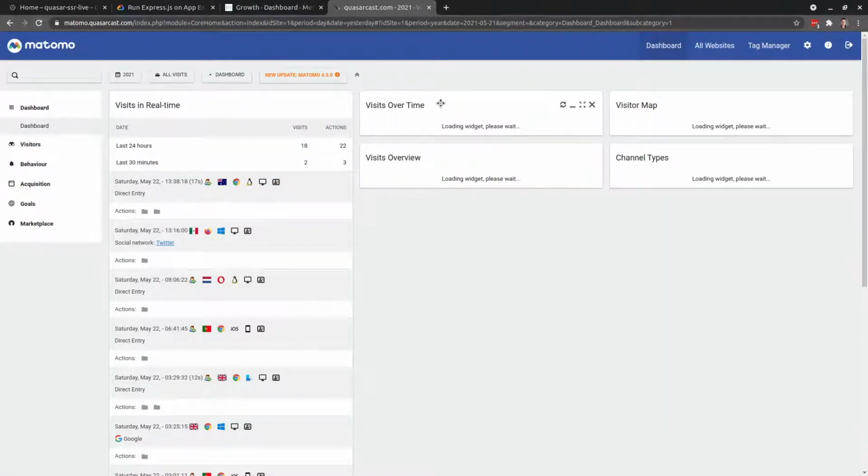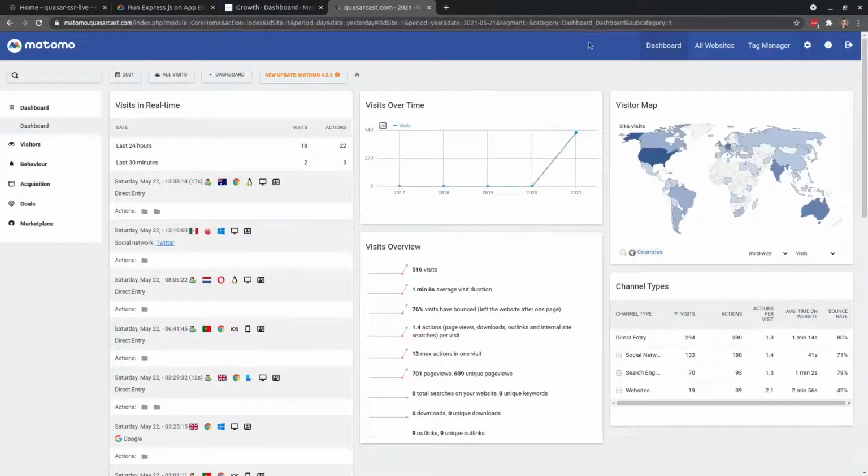And this is all running on my server. I was able to install this on my server, which is really, really cool. It sets up its own database and gives me a snippet that I can put on my site. And since they're on the same subdomain, that just works. So I thought this was a really awesome tool.